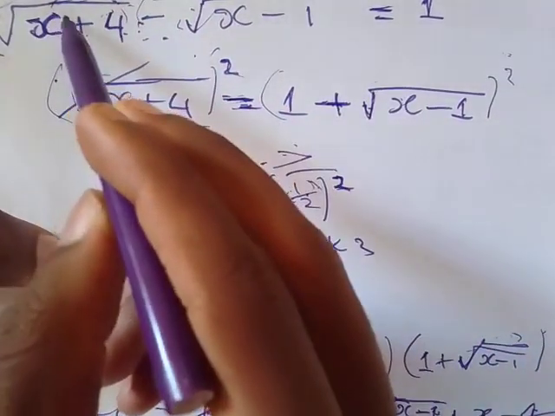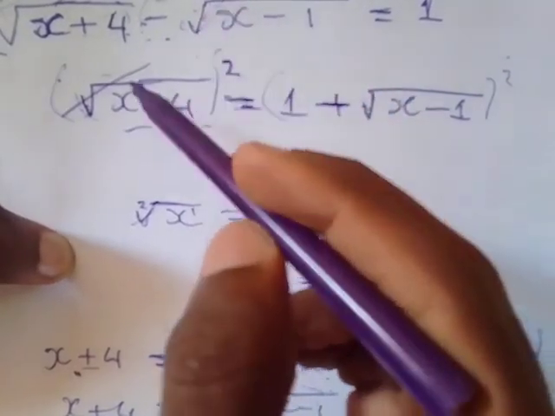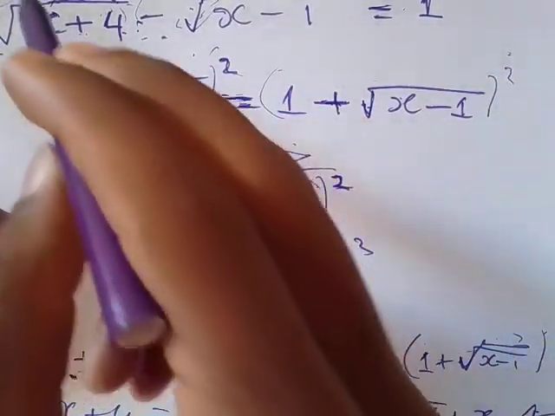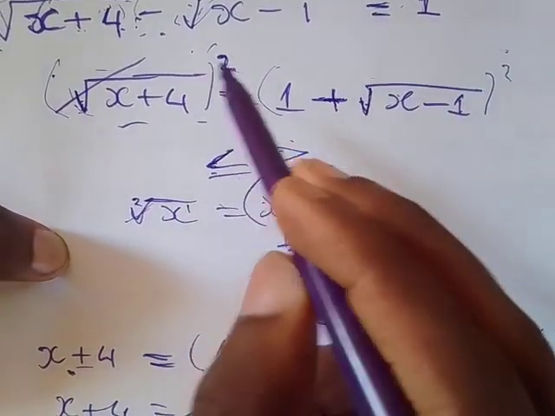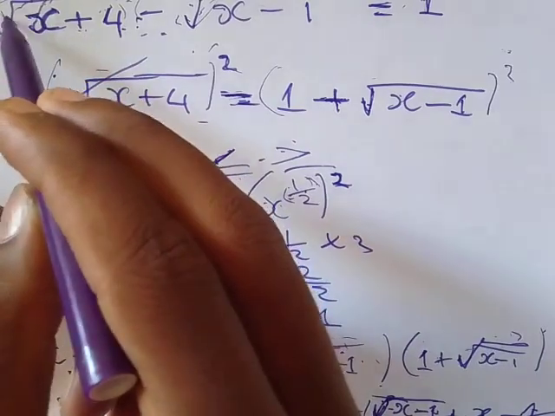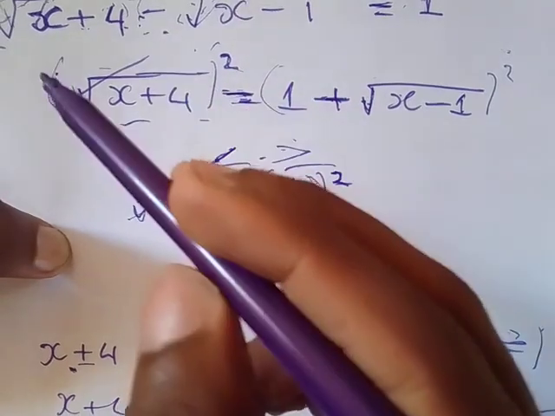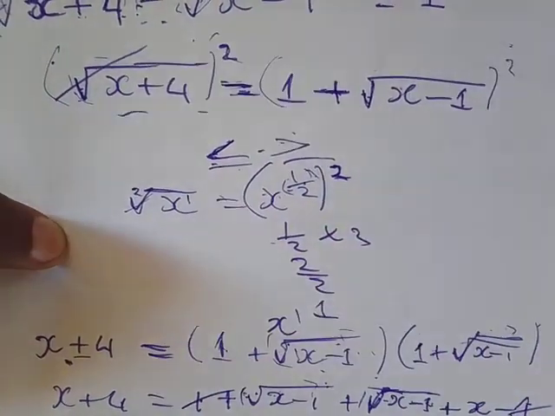So again we are going to do the same thing to make even this one disappear, the same thing that we did here. So sometimes maybe they'll give you a question where you have a square root here, and square root here. Just know that you have some work to do. It means that at first you have a goal of making one disappear, and then the other disappear, and then until the last one also disappears, like the way we have done right now.